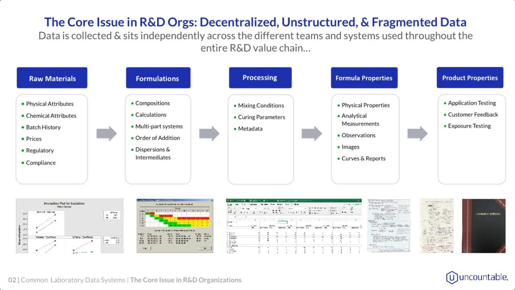And right now, each of these different parts of the process tend to live in different places. Each team might have a different system that they really like. And the problem with this is that it's very hard to do any sort of good analysis. If I want to predict product properties like customer feedback, or a large exposure testing run, from raw material properties, I have no way of doing that without just copying and pasting a bunch of tables together. And so we want to make sure that companies are better prepared to do this type of analysis, are better prepared to take advantage of new analysis techniques, and have all this information in one place.